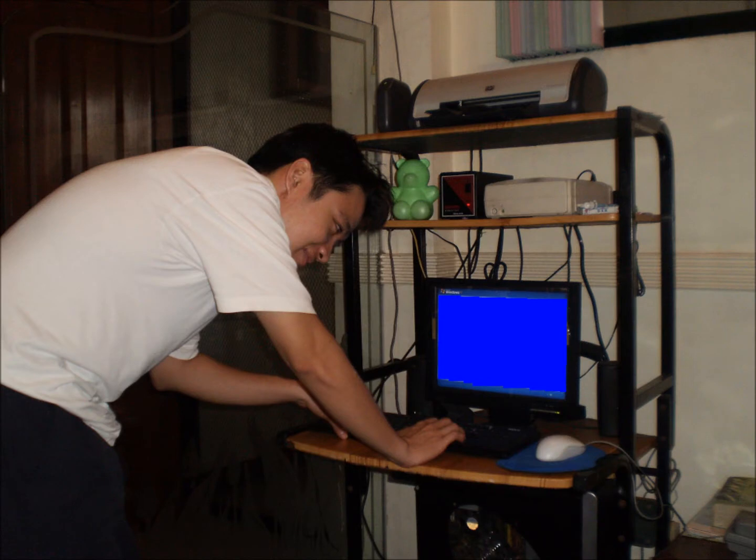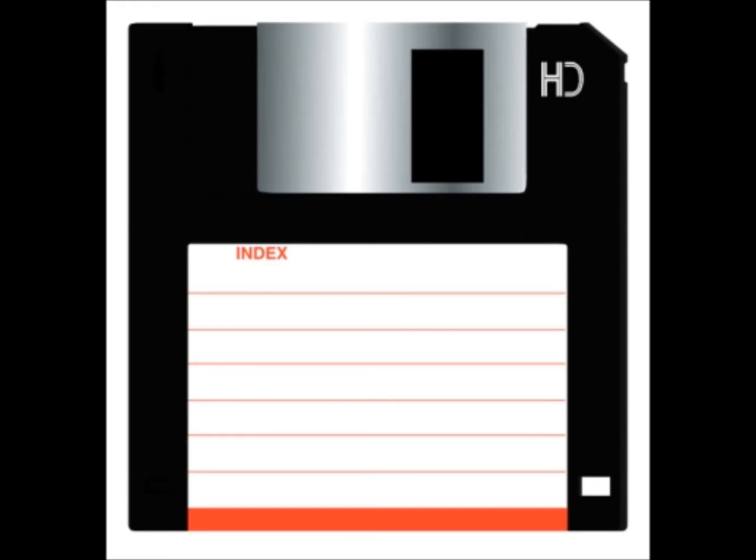Please make sure you have the RAID drivers on a floppy disk. Normally, the drivers are supplied on a CD, which you can copy to a floppy disk ready to be installed. If you are not sure how to do this, then please read your motherboard manual for more information.